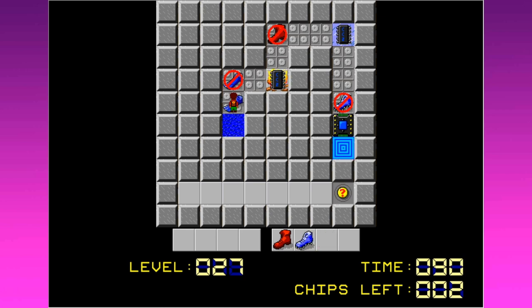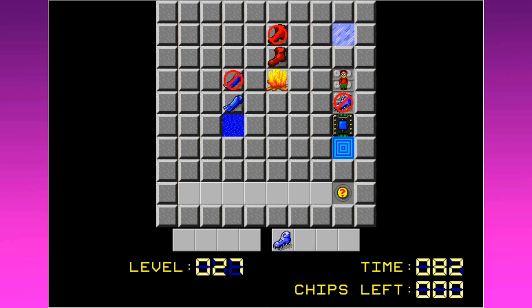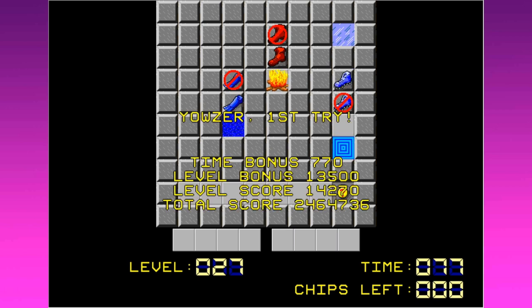Press X. Yes, drop my flippers. Go through the no flippers gate. So now I get the one in the fire. Switch. Drop. Okay. Yes, and then I can drop these. There we go. All right, that one wasn't too bad.